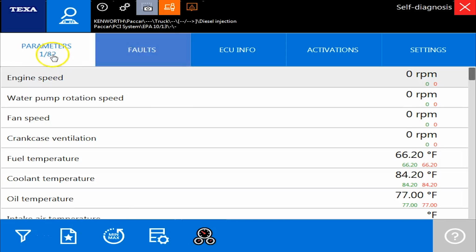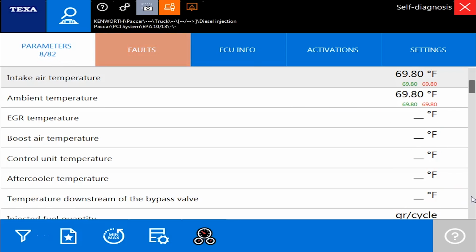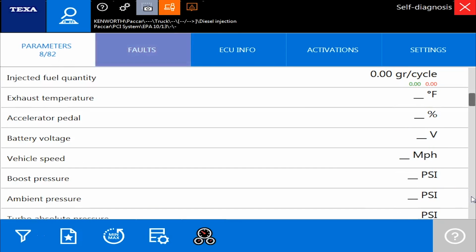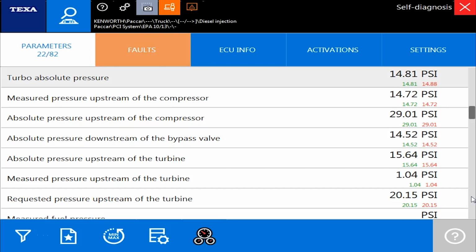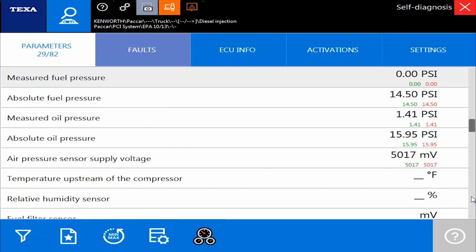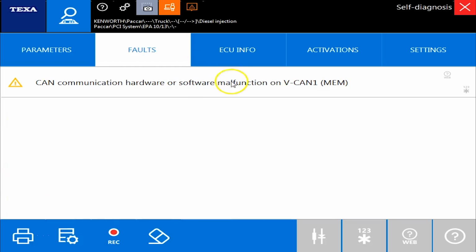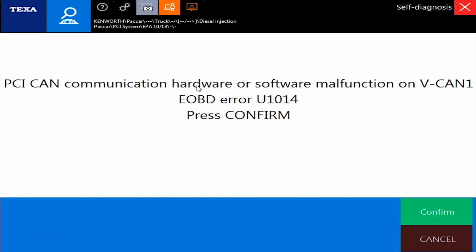Parameters tab. You'll notice now we have 182 different parameters, and I can page down through here. It just takes a second to populate as it's coming down. Again, all the information that you would need to see is located in here. What I didn't show you on the faults is if I double click it, I can actually get my fault screen to show up, where it tells me what that actual error code number is. And then yes, of course, we have all the troubleshooting on this tool for all the codes for commercial trucks on DTC Solutions and Knowledge Base.